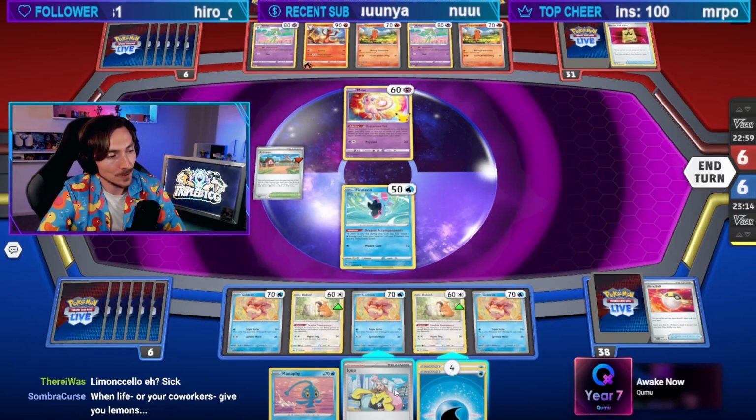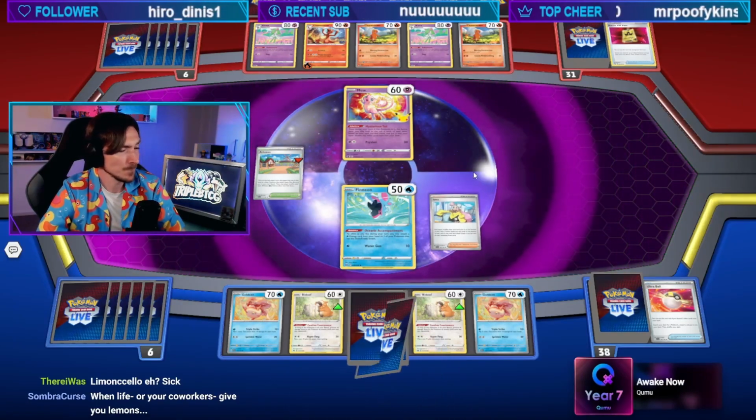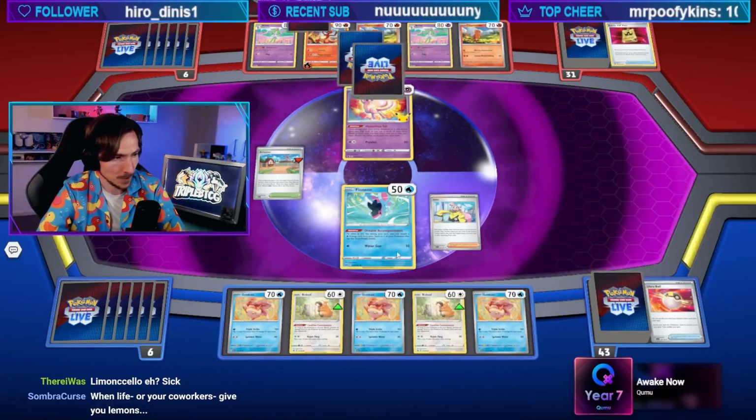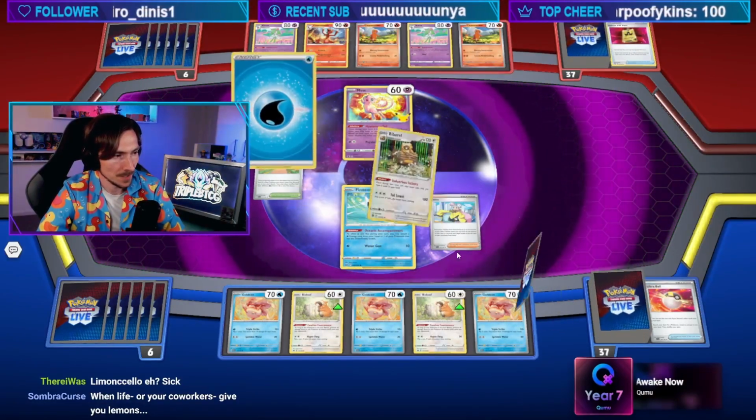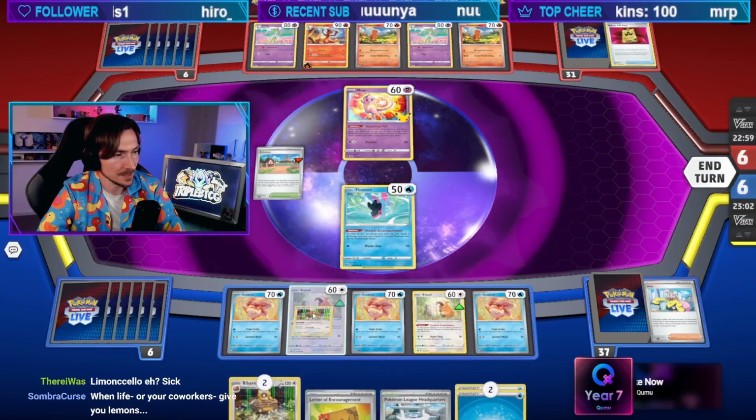So I guess we could hold off on attaching the energy just since we do have Switch in the deck, so maybe we get into Switch. We can conserve the energy. We didn't get into Switch.